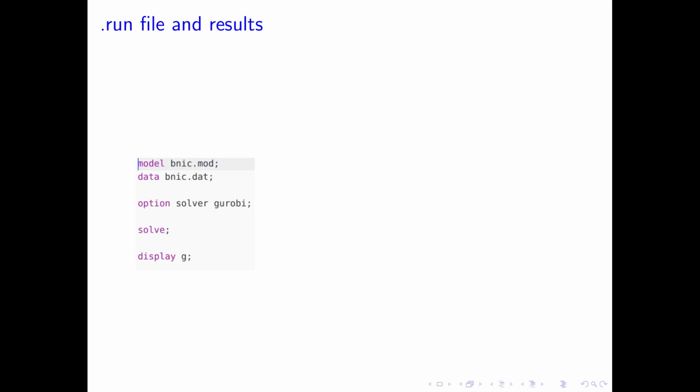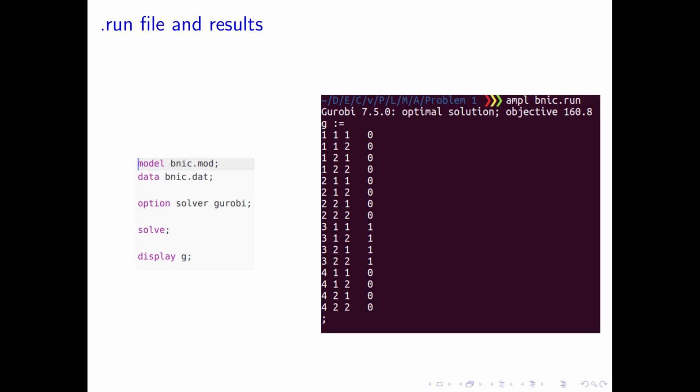This is the run file, and notice that since the formulation is an integer linear program, we can employ Gurobi as the solver. This is the result that we obtain, and in this case the arbitrator will select the joint ownership, so outcome 3, for each pair of reported types.